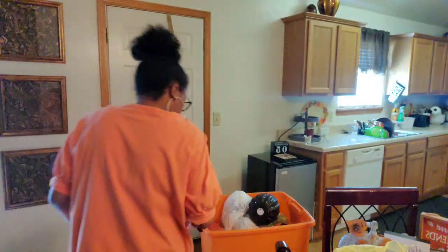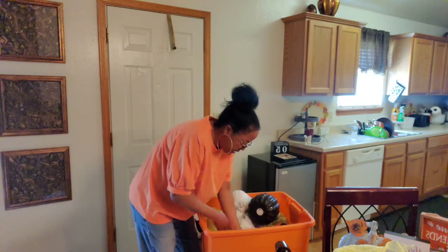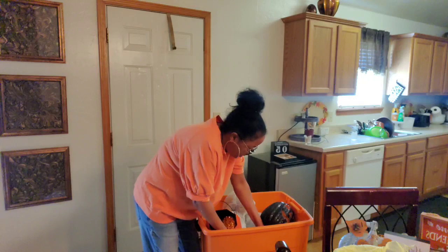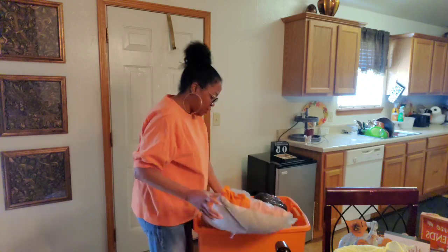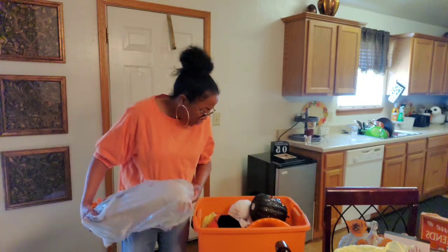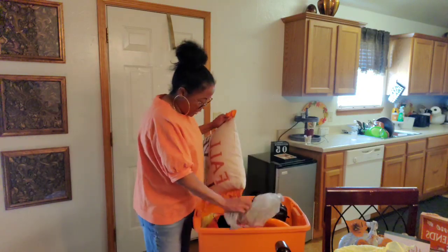All right. Now, I still see a few things that are fall here. Like I said, if you run out of room at the end of trying to put your things away, then you just start putting it where you have room to put it.